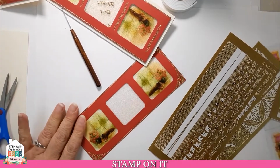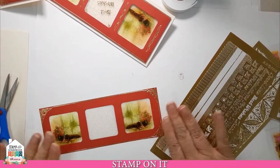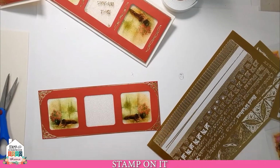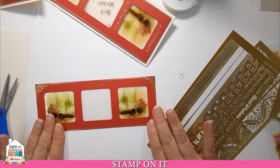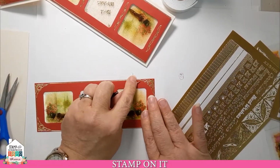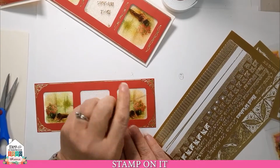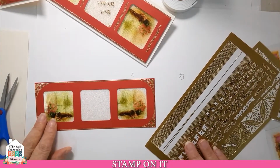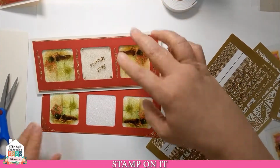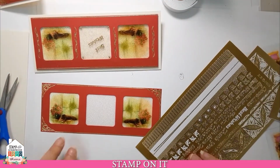There we go. So what you might want to do is, now that you like everything, you can put it down. Now, one thing, our stickers will come back up. They don't get super stuck down right away. After I did what I did now, it might be a little bit harder, but you can pick these back up if you have to and move them. Okay? Now, in the sample, I put these in there. You can choose to do that.